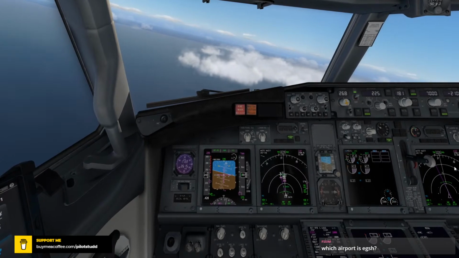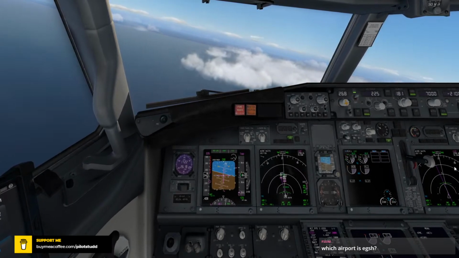PJI, hello. Which airport is Echo Golf Sierra Hotel? It's Norwich Airport, my local airport.